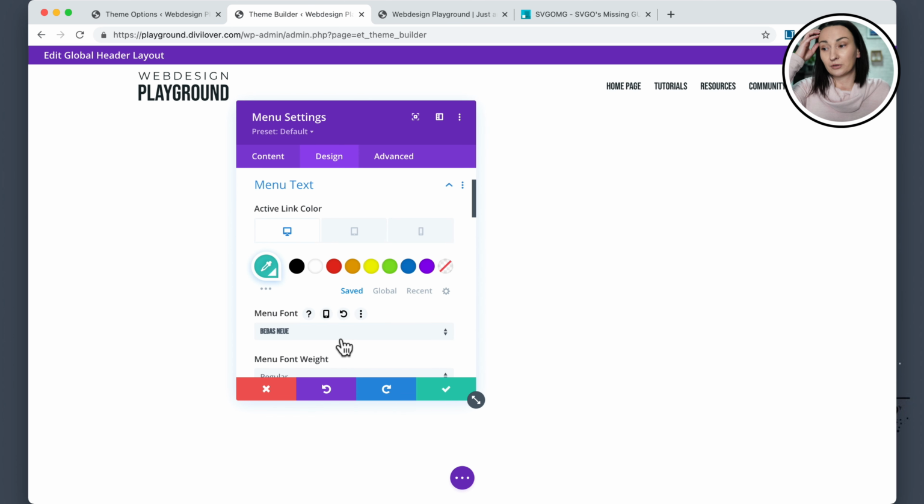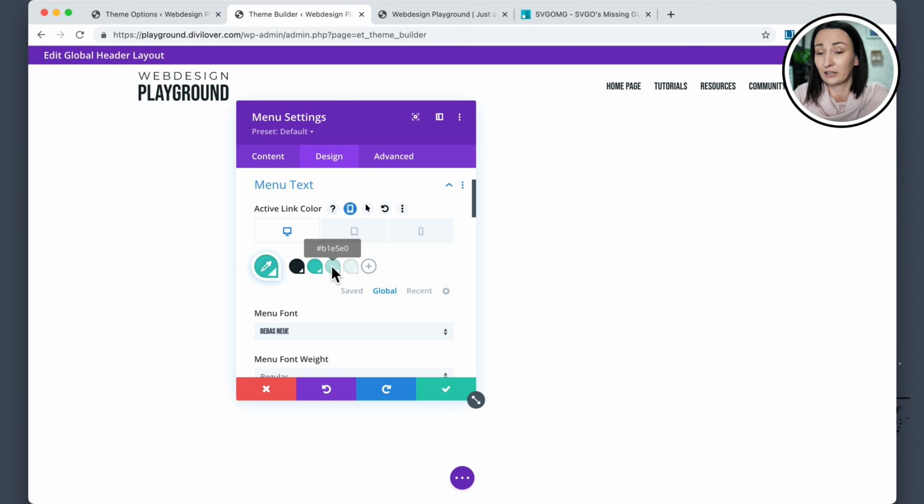Remember, probably not everyone watched the live from last week, but I did add global colors here. I only have a few. I think we would need to add more later, but for now I'm using this new awesome global colors feature and I like it so far, so we'll see how that works.